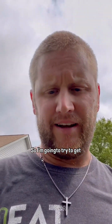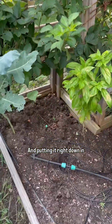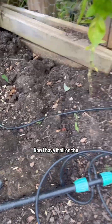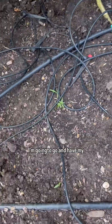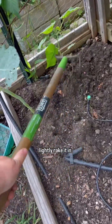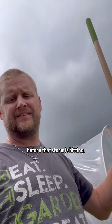So I'm gonna try to get this cover crop down before the storm comes in. I'm putting it right down in there. See, now I have it all on the surface. I'm gonna go in and have my little rake. I'm gonna just lightly rake it in. That's it. Well, there you go. Got it all raked in right before that storm is hitting.